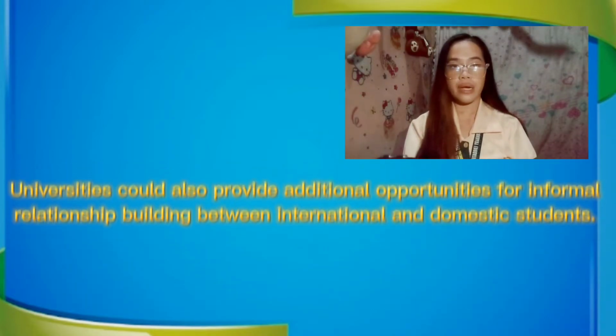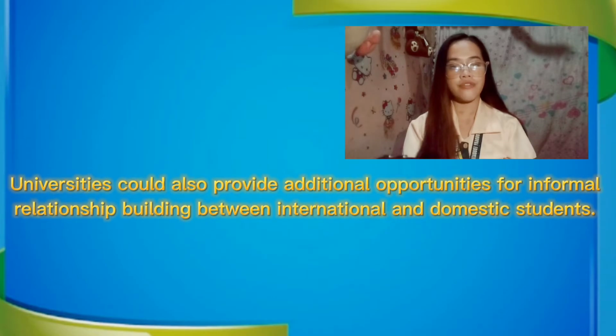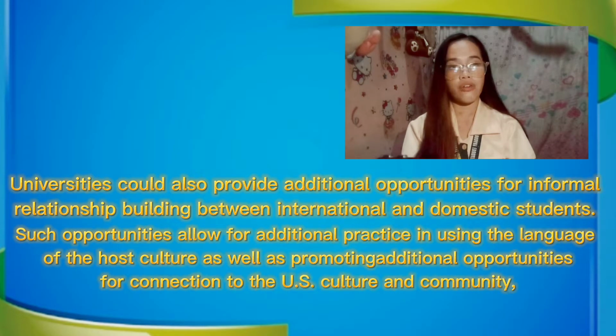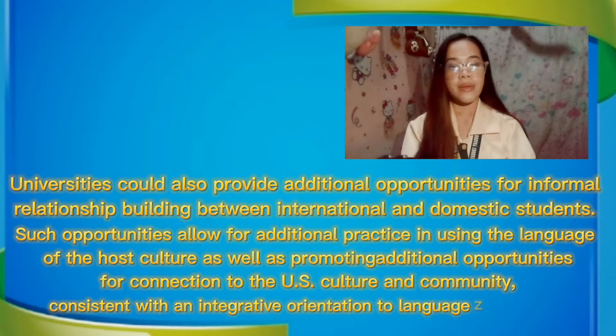Universities could also provide additional opportunities for informal relationship building between international and domestic students, such as opportunities that allow for additional practice in using the language of the host culture, as well as promoting additional opportunities for connection to the U.S. culture and community, consistent with an integrative orientation to language learning.